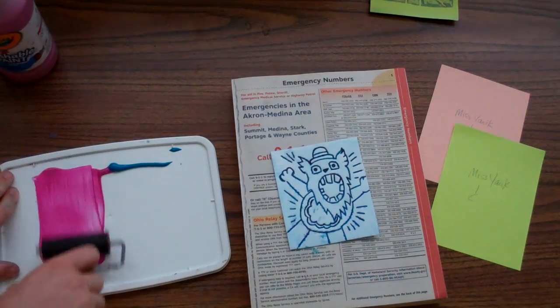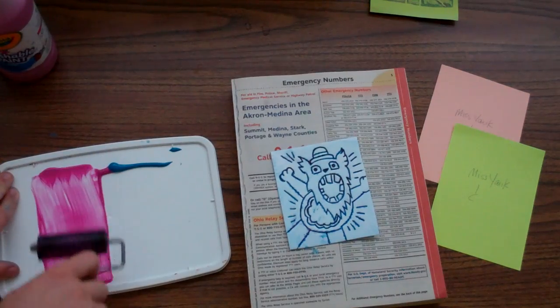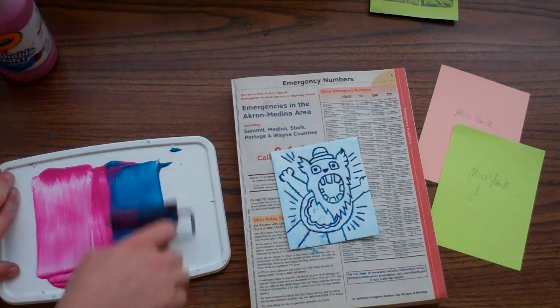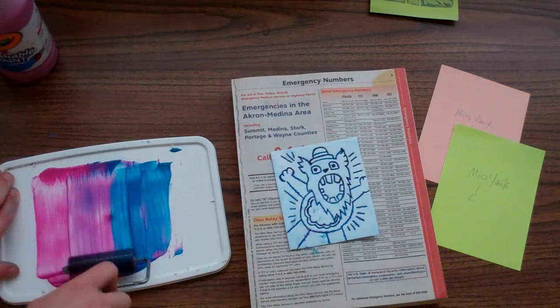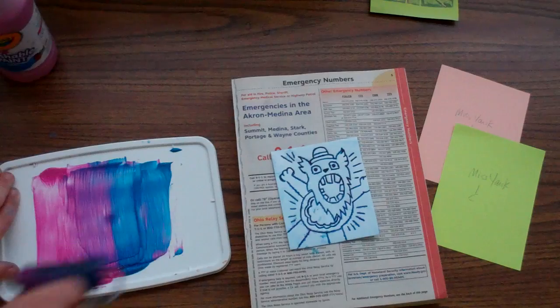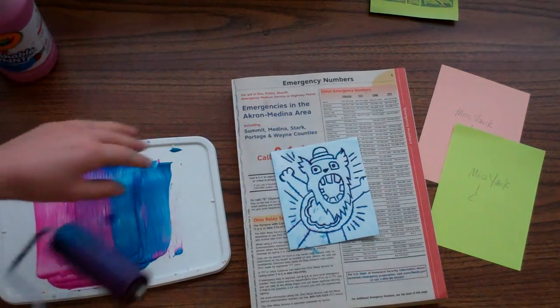And then I'm going to roll it out. I like to go in one direction, it goes in one direction and lifts it up, one direction and lift it. I can mix it into the blue. Sometimes you can get kind of a rainbow roll look if you start on one side and move to the other as you're doing that. You want to have a pretty thin amount of paint, you don't want blobs of paint.